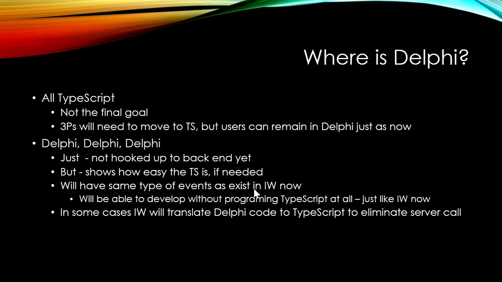And instead of you clicking that and then it running Delphi on the server and then sending a page back to the client, what will happen is the Delphi code for that will be translated to TypeScript. So when the user presses that button to make all the stuff visible, that'll execute in TypeScript without ever hitting the server. And what this does is make the application respond really, really fast to the user, because they're not waiting on it to ask the server what to do and waiting for the results. It's all happening in the browser. But you have the advantage that you get to write the Delphi code, so you don't have to switch over to TypeScript. And it simplifies the debugging as well, because your code is all in one spot there.